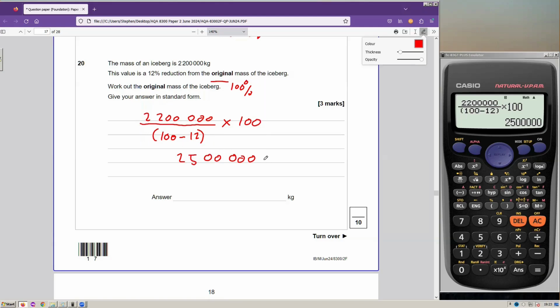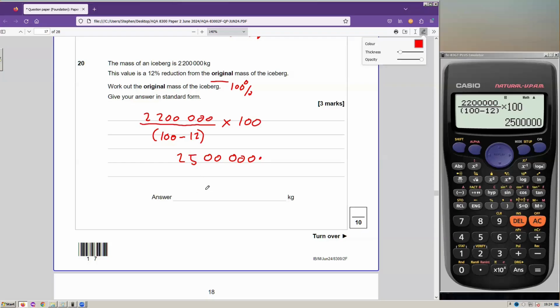So the way you work out standard form, the decimal point is there, and this is where I like to do it. Count back 1, 2, 3, 4, 5, 6 until you get a number between 1 and 10. It can never get to 10. The most it can be is 9.909 something, but it's got to be 1 or above.